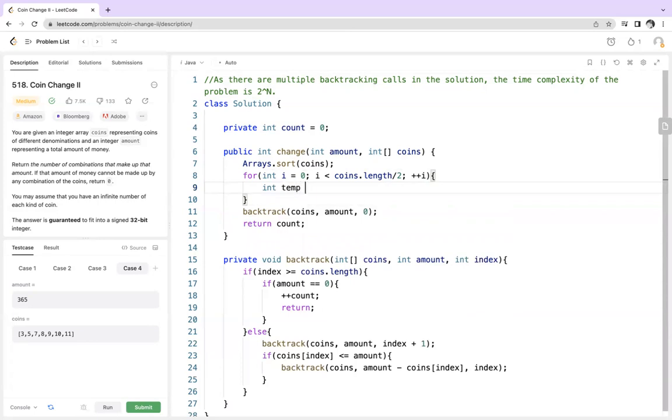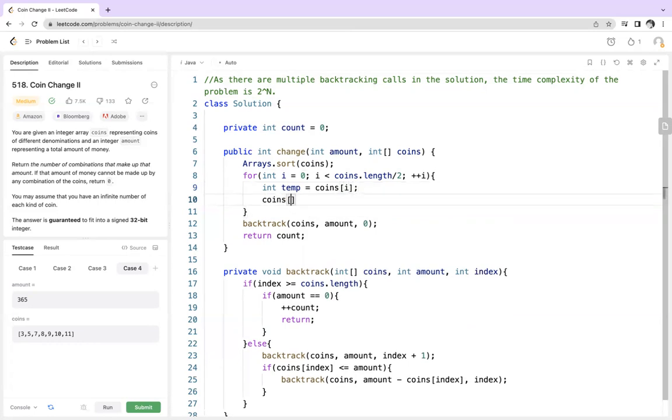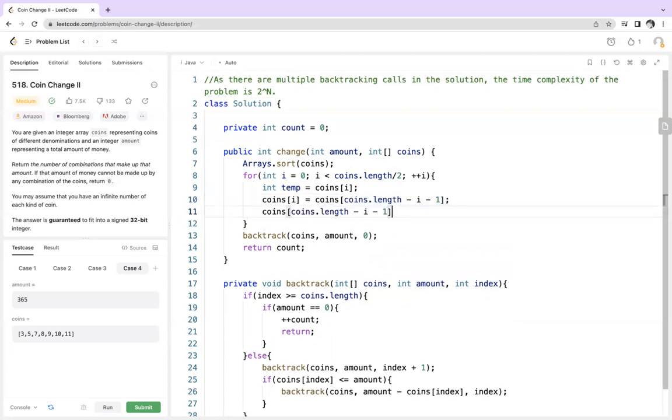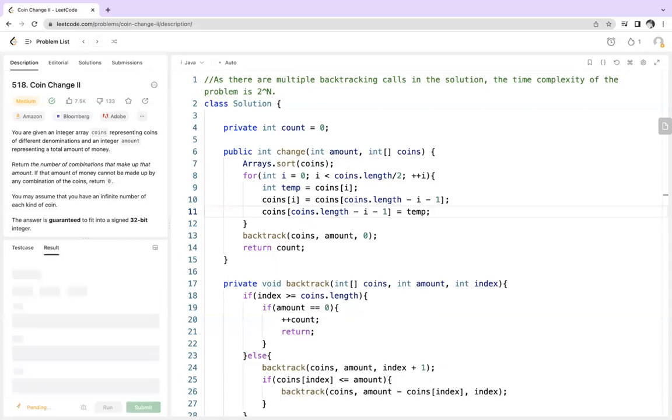To sort it in descending order, we loop with i less than coins length by 2, and temp equal to coins of i, swapping with the opposite end. This will reverse the sort, and then again we pass it. This time let's pass 370, which clearly was not passing before.